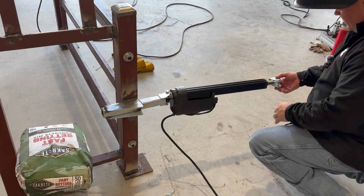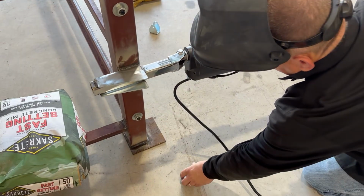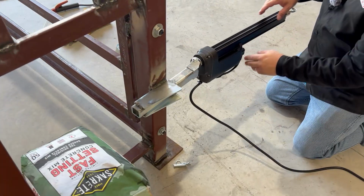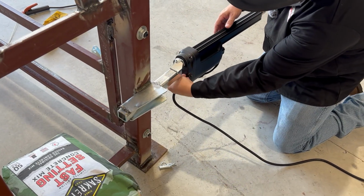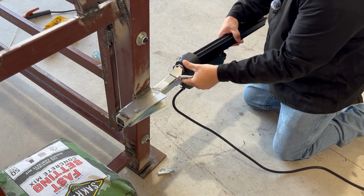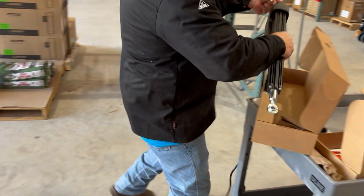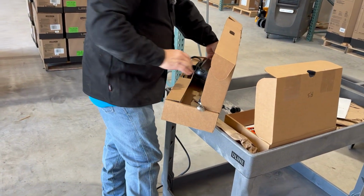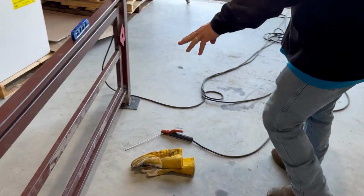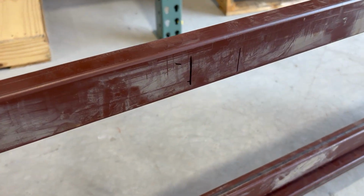Okay, so now we need to weld on our gate bracket side. So I'm just going to unpin it. I'm going to throw it over there where I need it. Keep your hardware in a good spot. You don't want to weld with the arm on, so I'm going to go ahead and remove the arm. This is why I leave the bolt and everything loose to begin with. And I'm just going to try to keep this all together. It'll probably fall off in the box, but set it down there. And now we're ready to come over here, and we can see my two marks right here of where that bracket needs to go. So let's go ahead and weld that on.